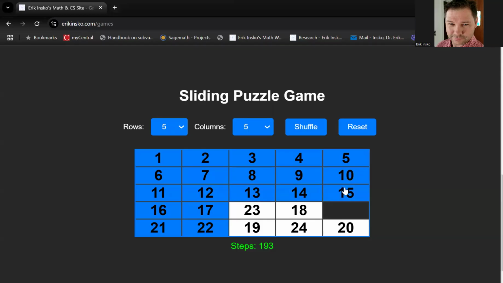So now I got, if I'm keeping track here, that's solved, that's solved, that's solved, solved, solved, and solved. And now we just got to do 18, 19, 20 in the right order. Okay, so 18, and can I do, yeah, I can do that, I think. Maybe. 18. 19 is the right spot. 20 is not, though. So let's see. I'm being a little slow here. Just kind of thinking about what I gotta do.